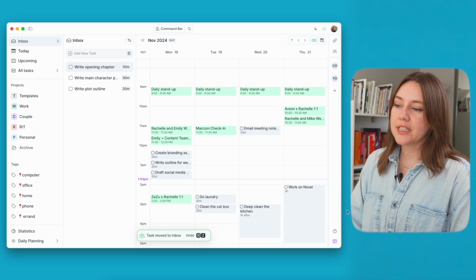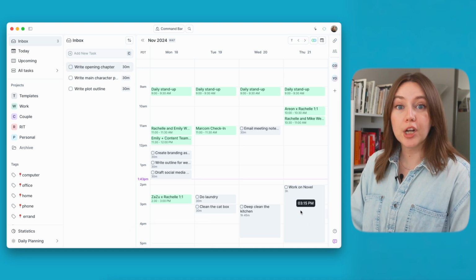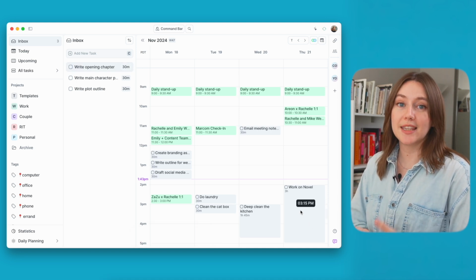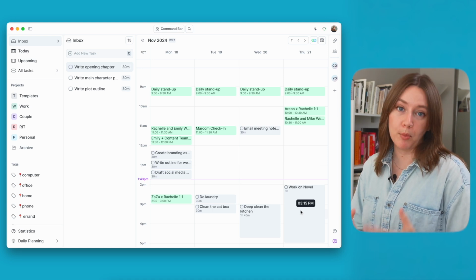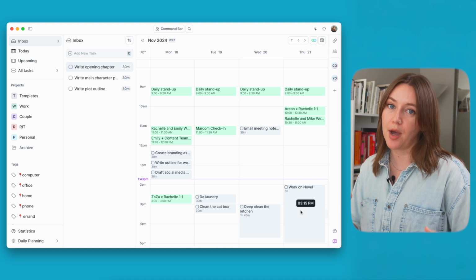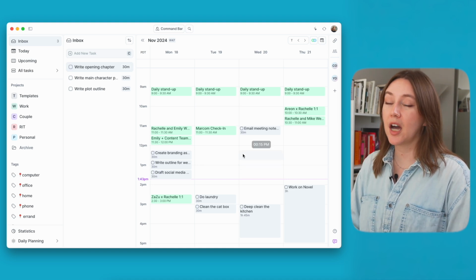I can get rid of those 3 tasks and just know that when I work on my novel, I'm just gonna do the next thing that I have to do when I get to that 2 p.m. on Friday moment that I have dedicated out with a time box to work on my novel. So let's do that with a couple more items.